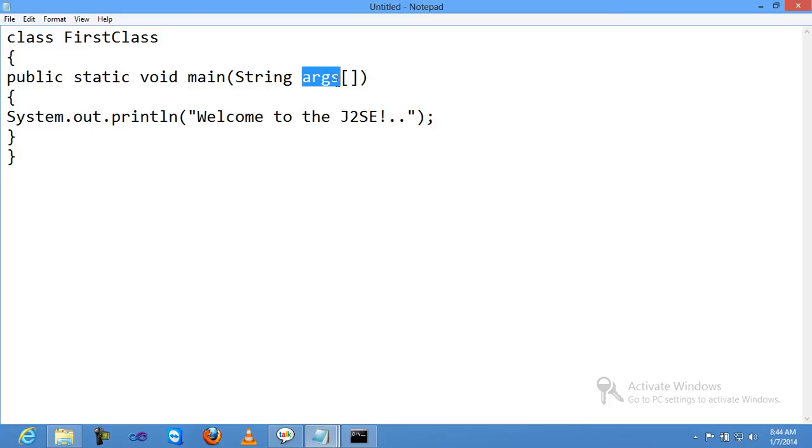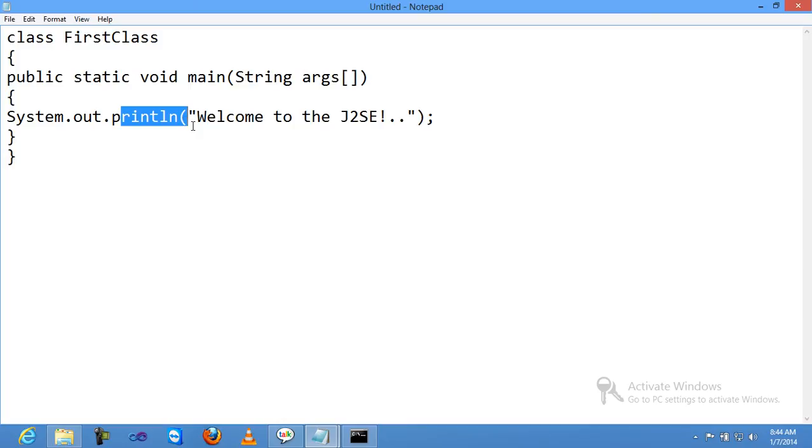You need to follow the rules and regulations of the variable declarations. After that, I am using System. System is the class, out is the keyword, and println is the method. Whenever you need to print a message or a value, you write System.out.println, and the parenthesis mean println is the method.